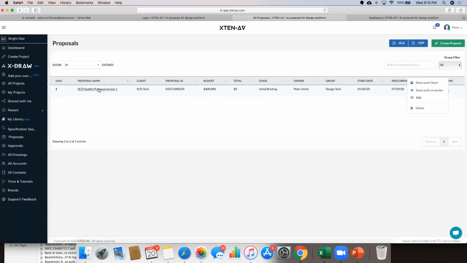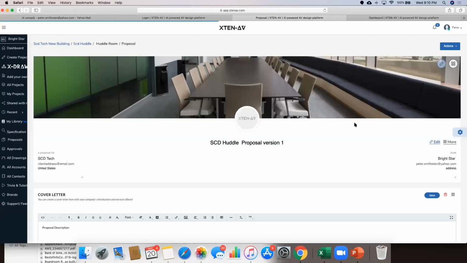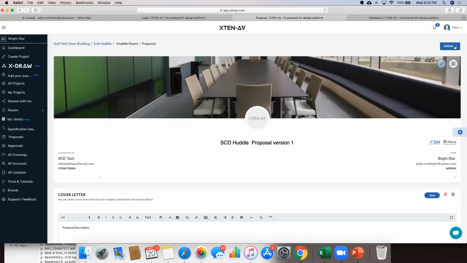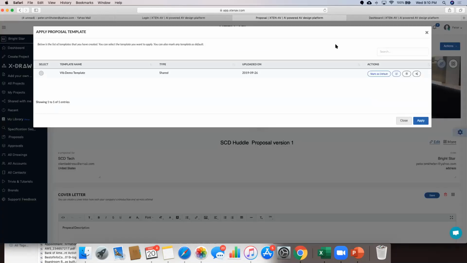Let's open up this proposal in Peter's account, and I will go under apply edit template. And now I can see web demo template which was shared.